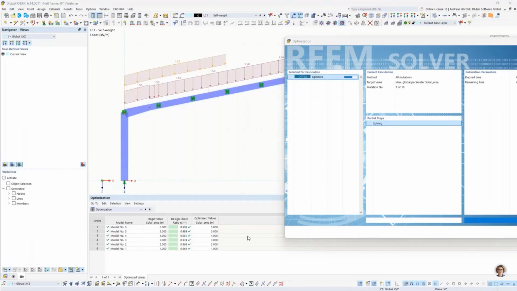Okay, now we have got by 6 meters, 99.9%. And the next step should be have no overloading. Okay. Now let's calculate all optimization steps.